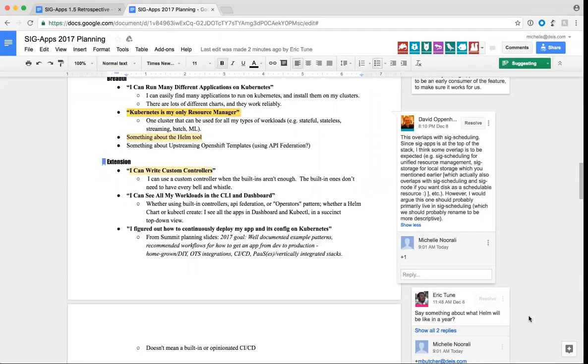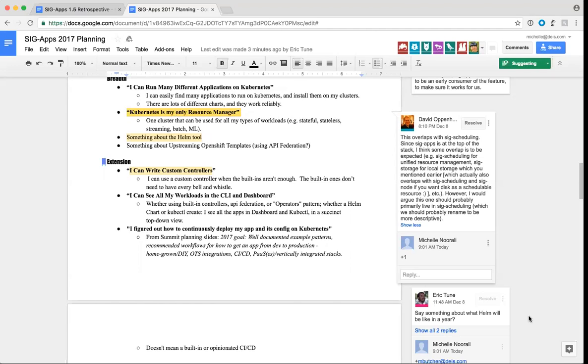So this concern was that this overlaps with SIG scheduling, and that we should maybe leave this in the SIG scheduling group. But then I went back, after I read this, and looked at your description of this document, and you had mentioned there that these quotes are not only SIG-Apps specific. So do we have any thoughts? Yeah, like you said, my thought was, let's start from what users want. Users don't care what the structure of our SIG is. Let's figure out what our goals are for our users and then figure out who does it. Yeah, I would agree with that too.